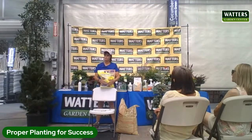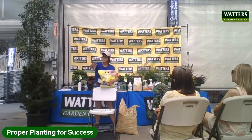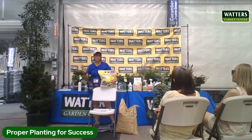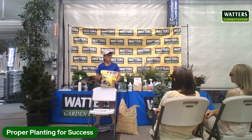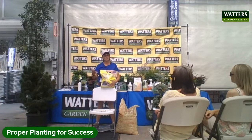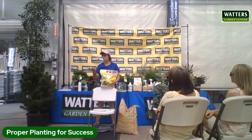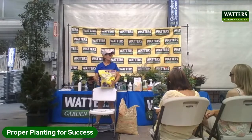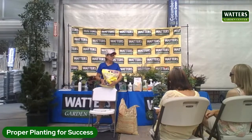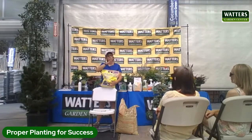I've used it for gophers and it does keep them away from your area, but I tend to see them moving in one direction or the other. So do reapply it as needed. And if you start seeing the mounds and the holes for the gophers, do so. And it does need to be watered in. So now it's a good time to get it on there because it goes down into the holes.